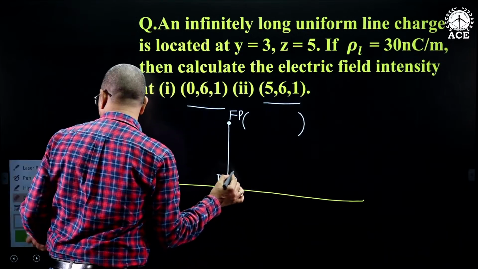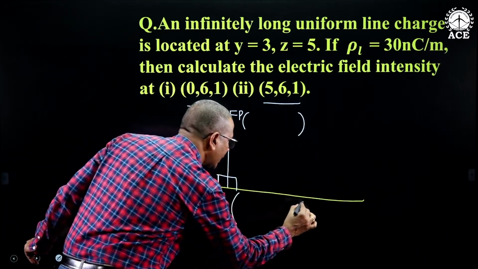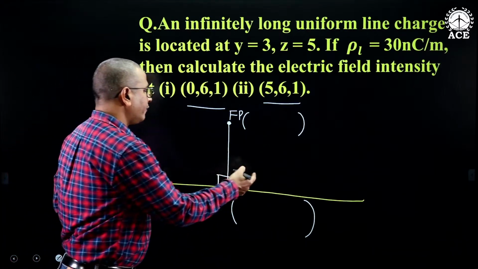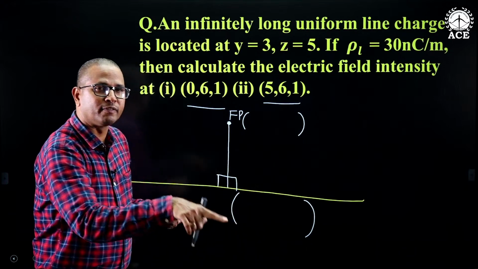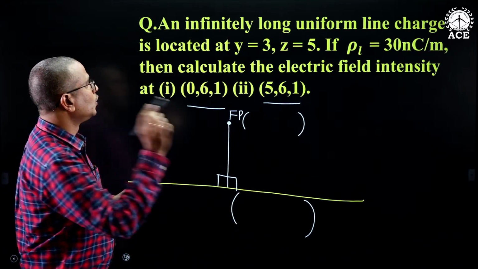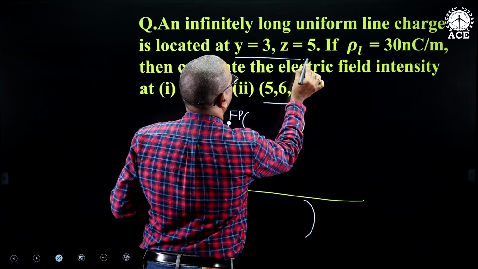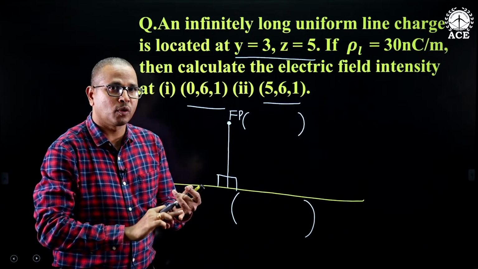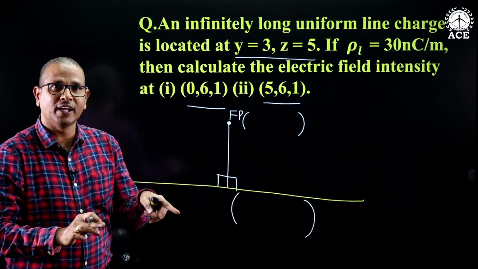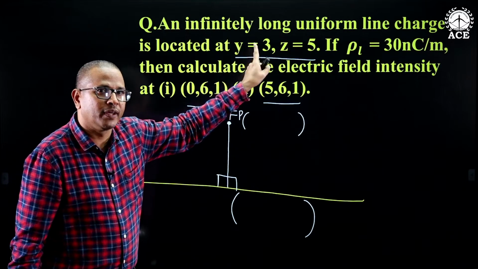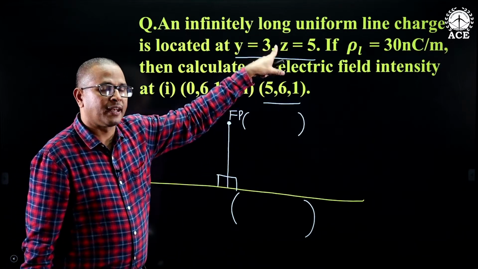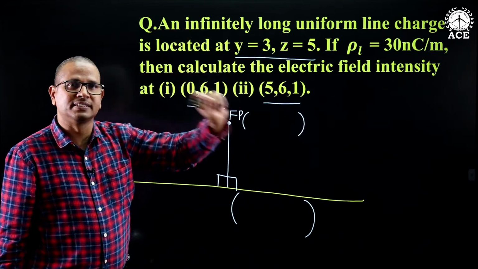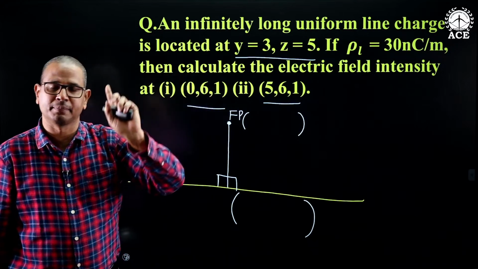We have source point coordinates. Source point coordinates will be given as only 2, because a line is represented by 2 coordinates. So if any coordinate is missing, that missing one depends on how the line is represented. Look at this, y equal to constant, z equal to constant. Our line is described by 2 coordinates, the y coordinate and the z coordinate. Definitely who is missing here, dear students? A very simple way to identify whether this line is parallel to the x-axis, y-axis or z-axis: whatever coordinate is missing, the given line is parallel to that missing coordinate.